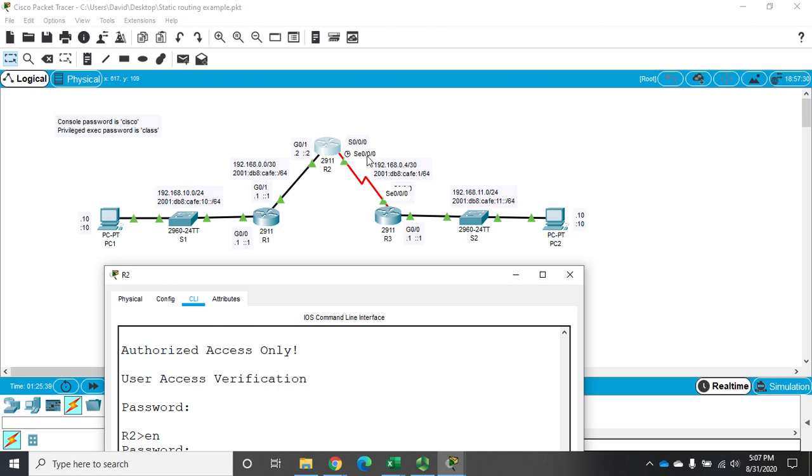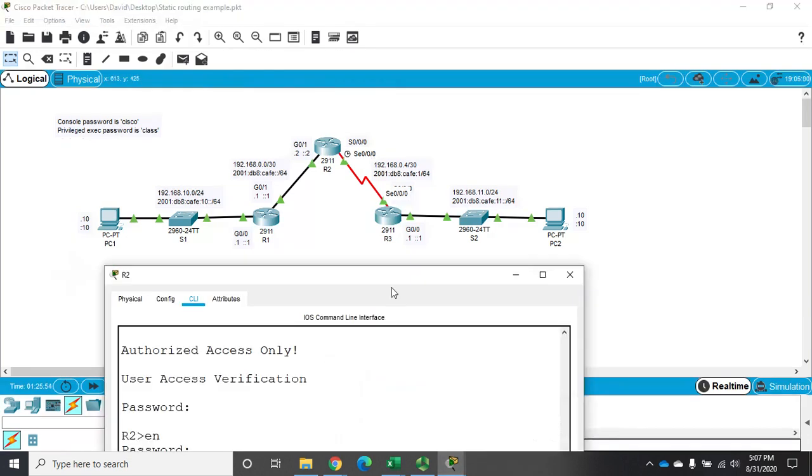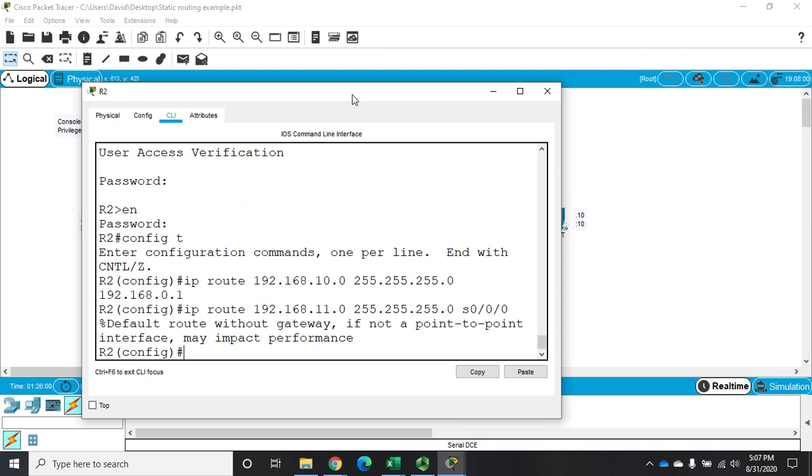So in this case, it's going to be S0/0/0. If I was doing a next hop static route, I would write it to the IP address down here. But since I'm not, we're going to use the exit interface S0/0/0. So we put our exit interface rather than our next hop.